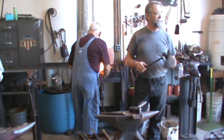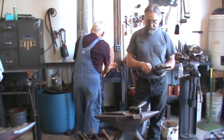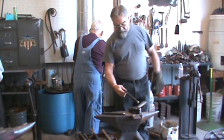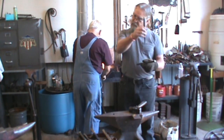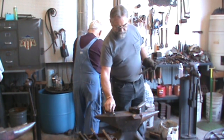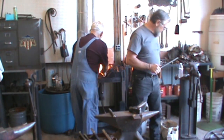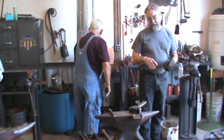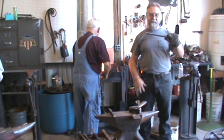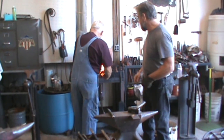Well, we got that far. Had this piece done, had this piece punched and bent. Well, I got on the wrong side of the hole when Ronnie was holding it for me. He sat down. For some reason, instead of letting the hole be away from me, I let it come to me, and I punched the hole in the wrong place. I didn't realize it until we were bending it around, and I was sitting here looking over this jig on the vise, and I could tell that hole, you know, went through holes over here. I thought, oh, it's over there. So luckily I had to take another piece.